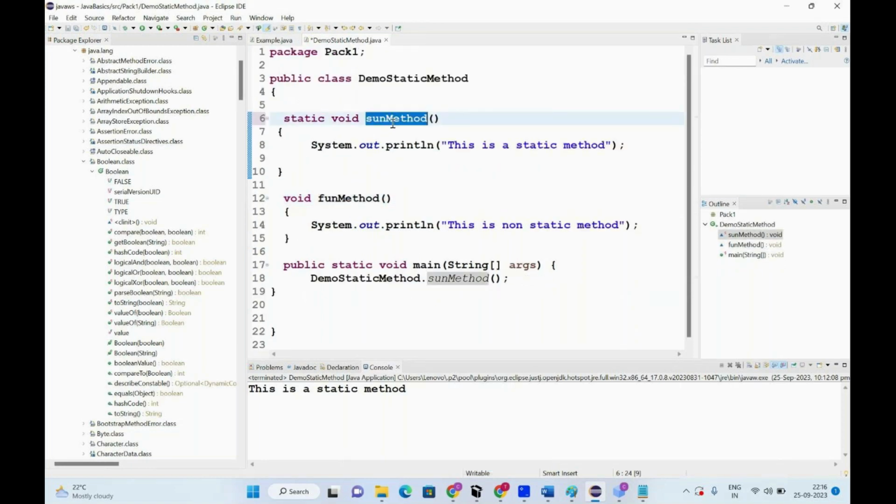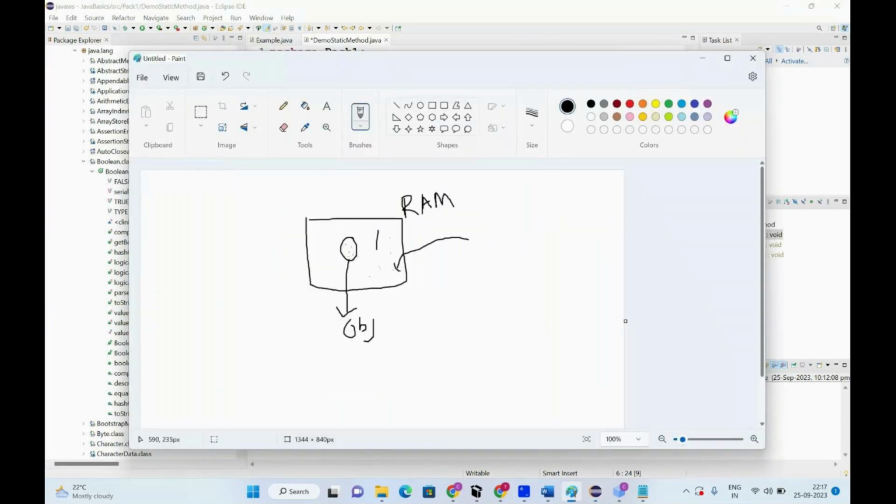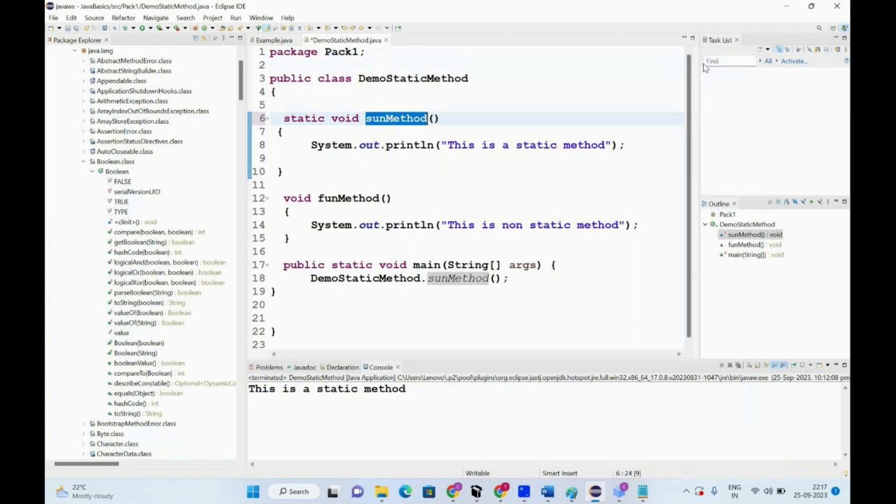There is no need to create an object to call a static method, because the static method will not reside in the object. It will be saved somewhere else in the RAM. So directly with the class name we can call the static method. Here I'm calling the static method directly with the class name. No need to create any object.